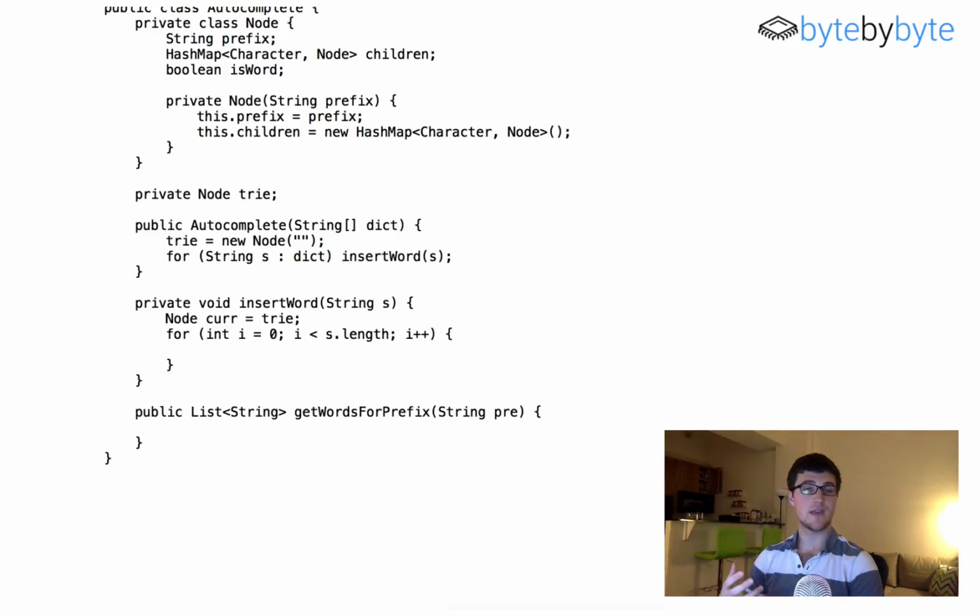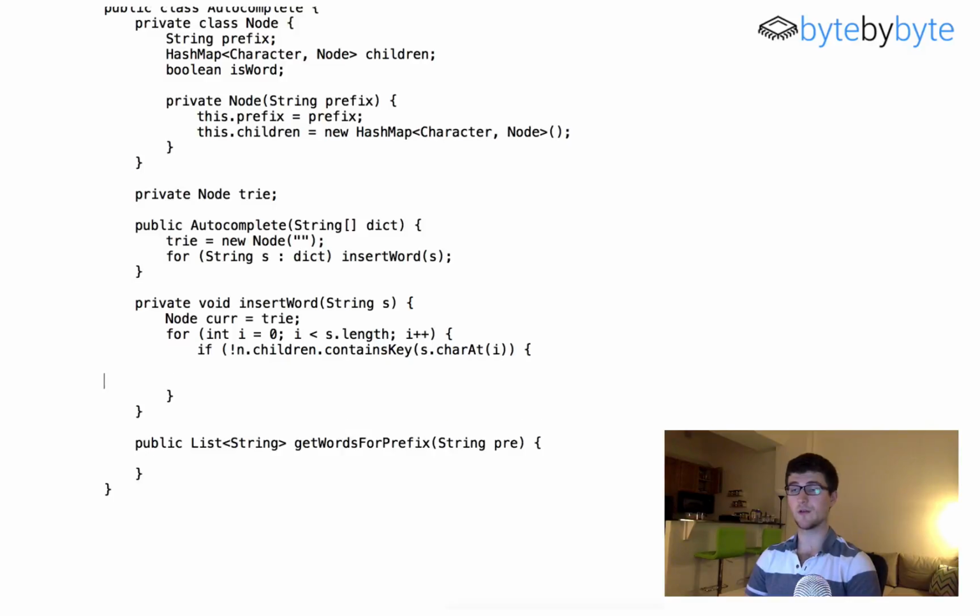So we have two cases, right? The case where the node is already in the trie, or the node is not. Let's start with if it's not: if n.children, sorry, if not n.children.containsKey, because we're going to look if the character is in the list of children or not. So if not containsKey s.charAt(i), this is the case where it does not contain that child yet.